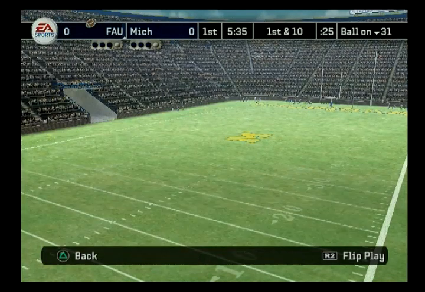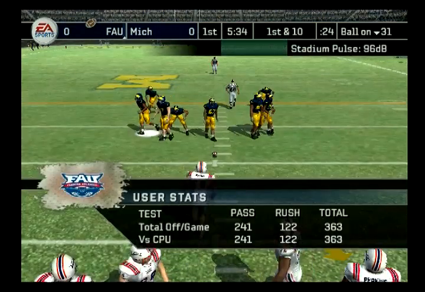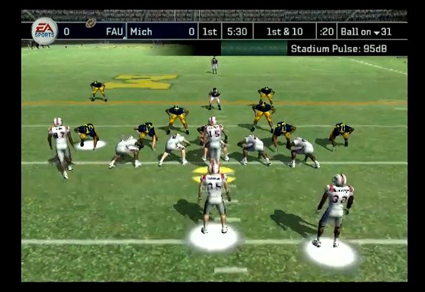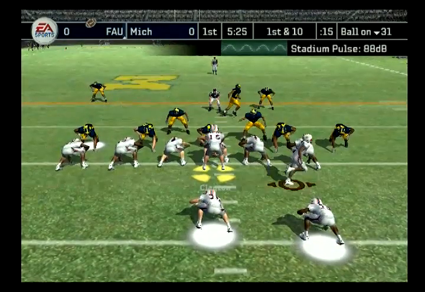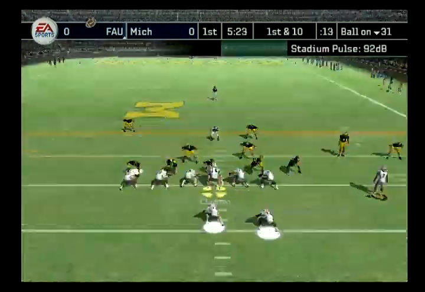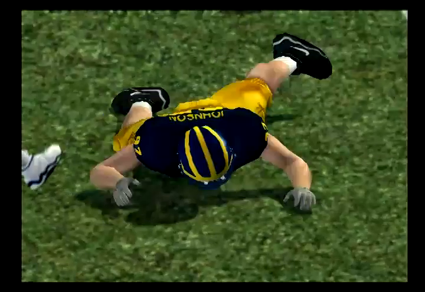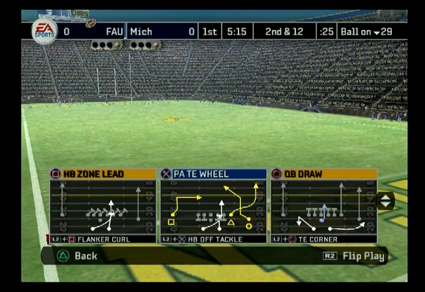Okay. Let's stay here and let's do an off tackle. First and 10. Ball on the 31-yard line. They're 5-2. This is the off tackle. This is again technically the far formation, even though we're in pro normal. That's just good defense there. No push. Middle of the field. Let's just stay here.